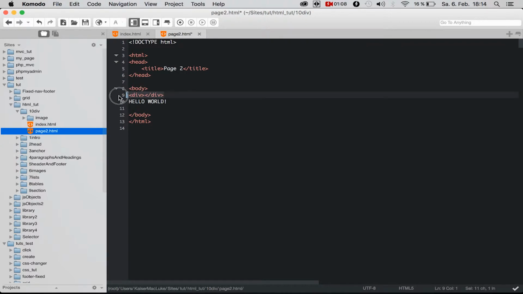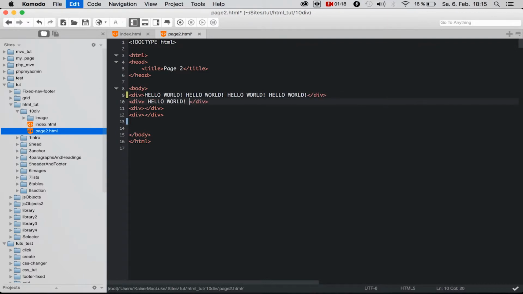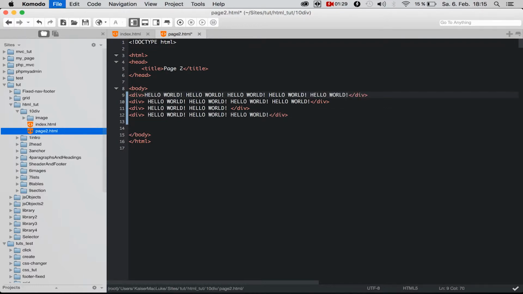Okay, and we will copy this a few times, and I will copy the hello world inside of this. And some with different lengths of their content. So maybe I put here some more. So here we have 5 hello world, 4, 2, 3.